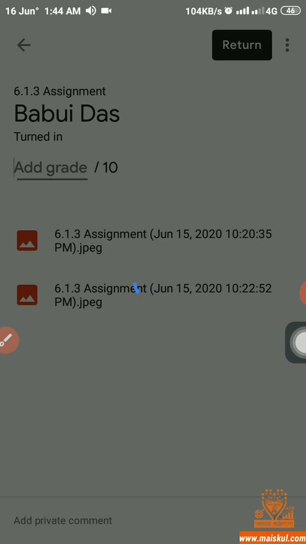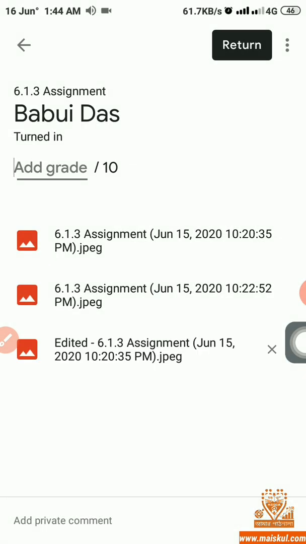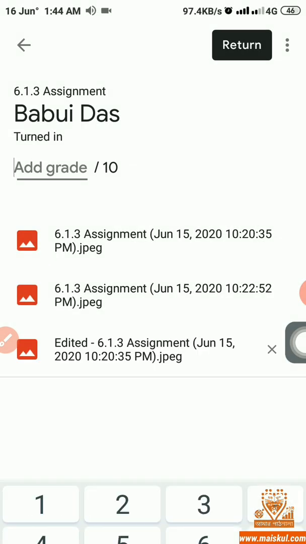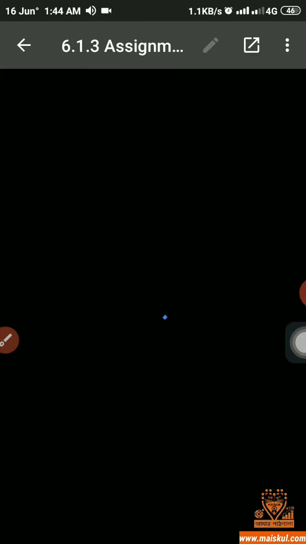As you can see, this is taking some time. Okay, so it is here, and after that you grade her. For the second one I have to choose the second one also.